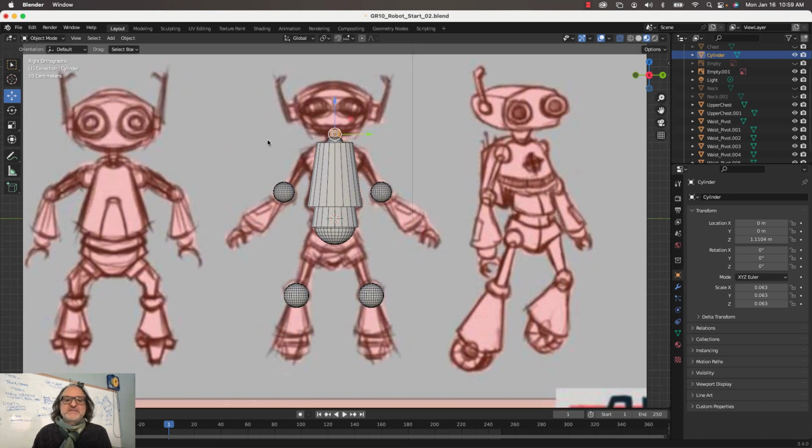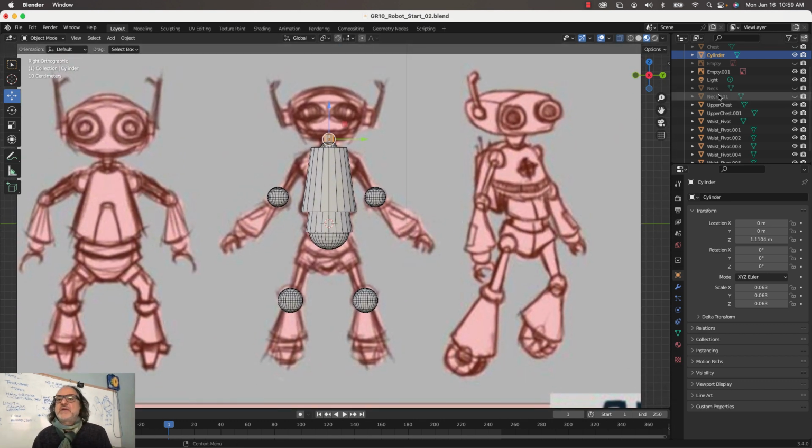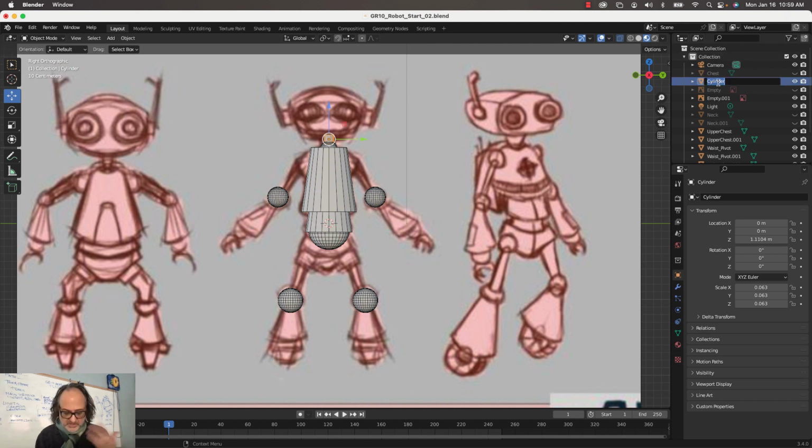That's the approach I'd like you to take. And again, this is not called a cylinder anymore, is it? It should be called a neck. Let's just go with neck. Okay, neck. And if you want to add more parts, you do that accordingly. All right, I'm just going to flare one of these out right now, or over here.